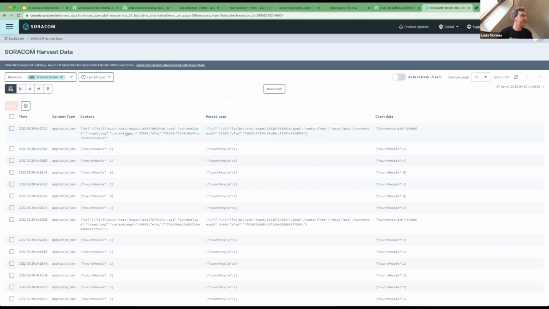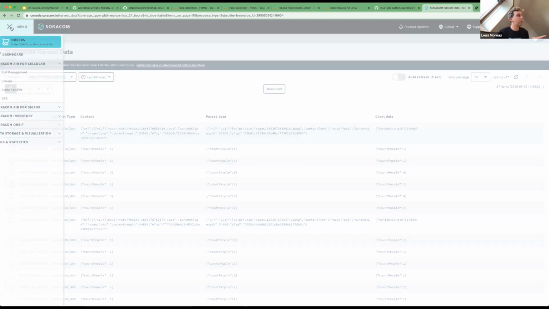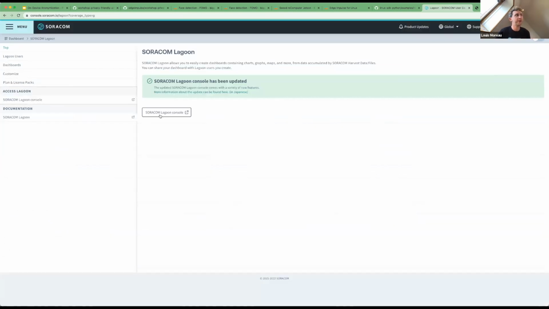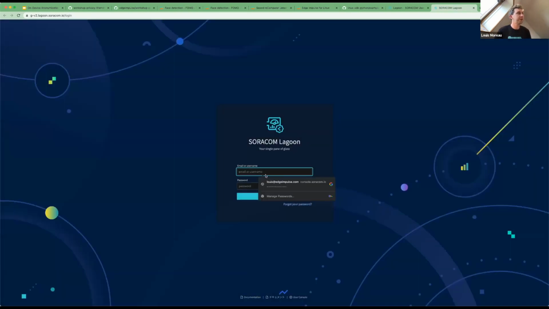And once I've got the information coming in Soracom Harvest, I'm going to use one of their tools, which is great. It's Soracom Lagoon. Basically, it's a Grafana, but already plugged with what you can receive. I'm going to go to my account, and oh yes, I've got that. Oh no. Let me just. I need to find the password.